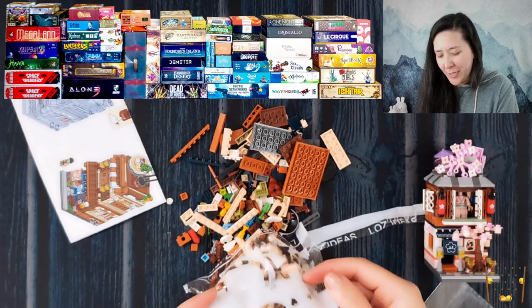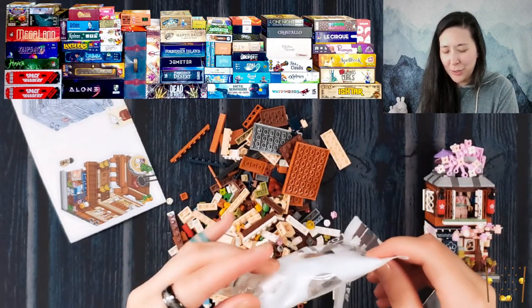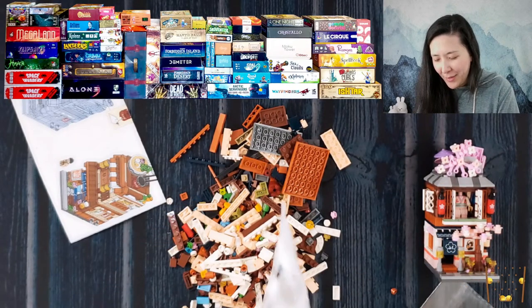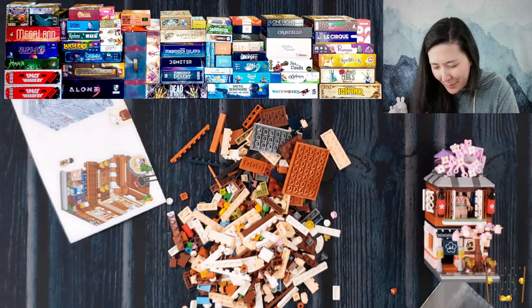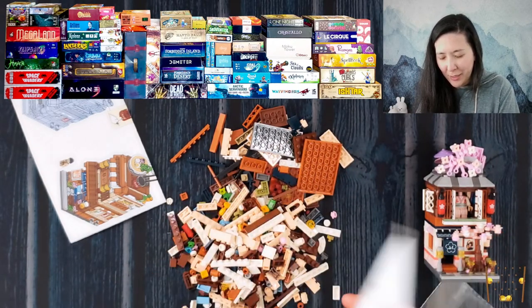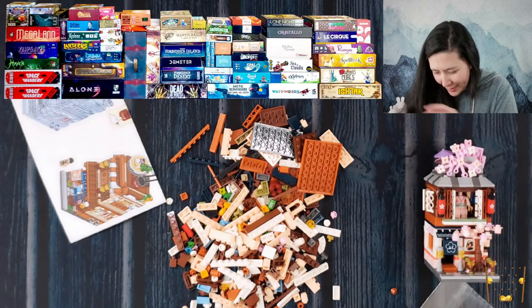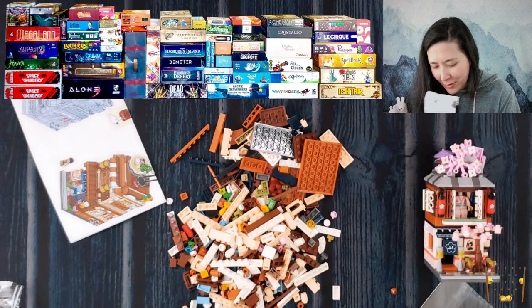For me, I usually try to do two big serious culls per year. Having been in the hobby for quite some time, your taste in games changes, and during that time games themselves also change pretty drastically. Things that were great maybe five or ten years ago may still be pretty good games, but there might be other games that have kind of replaced them since.